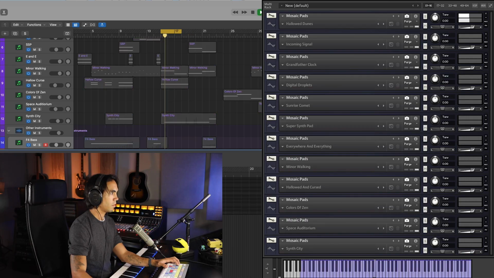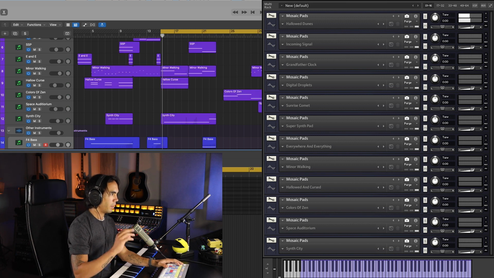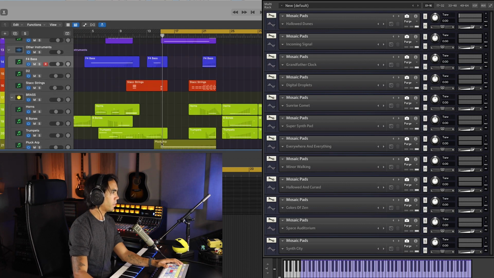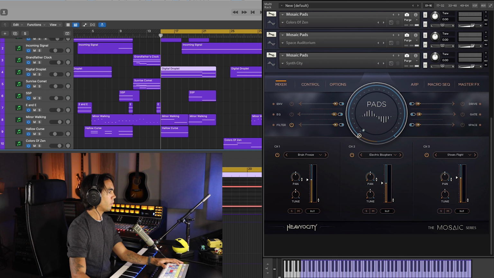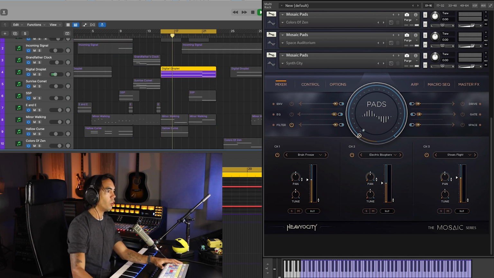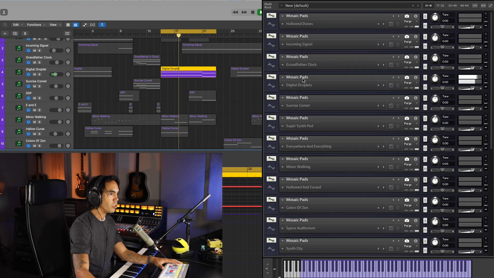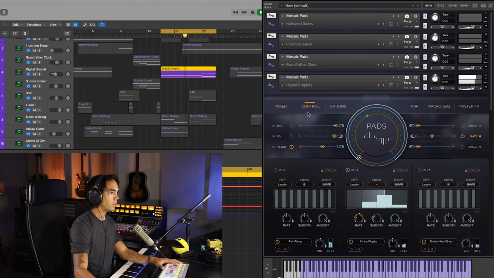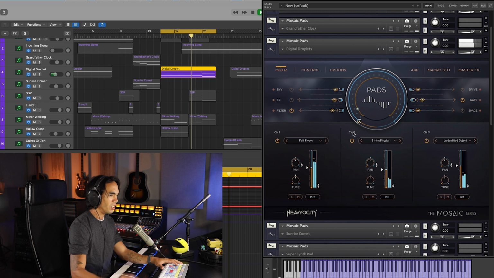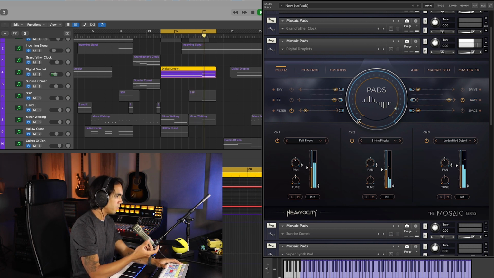We got our Hallowed Dunes. This adds an uneasy rhythm to the piece. And Digital Droplets, which will have more time to develop. And this time we're using it on the lower register of the keyboard, which gives it that deep sound. Has a little distortion too. And that chord change.